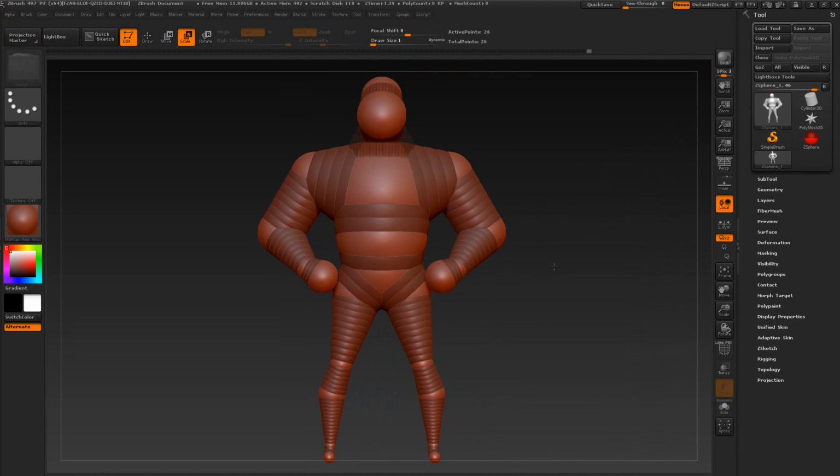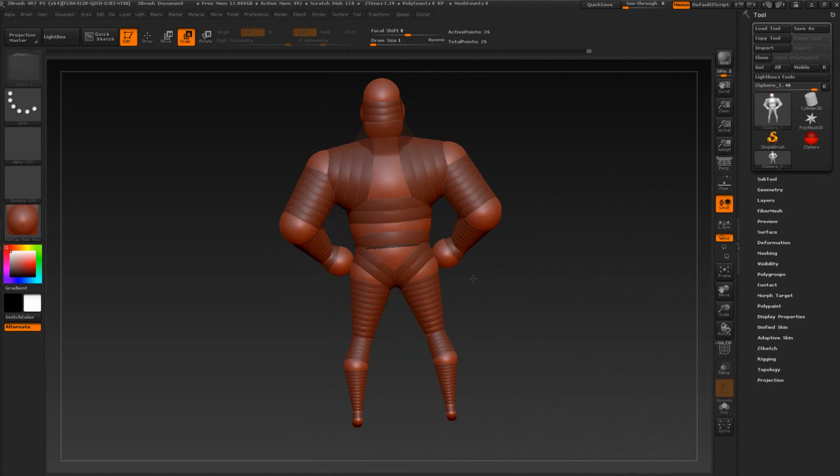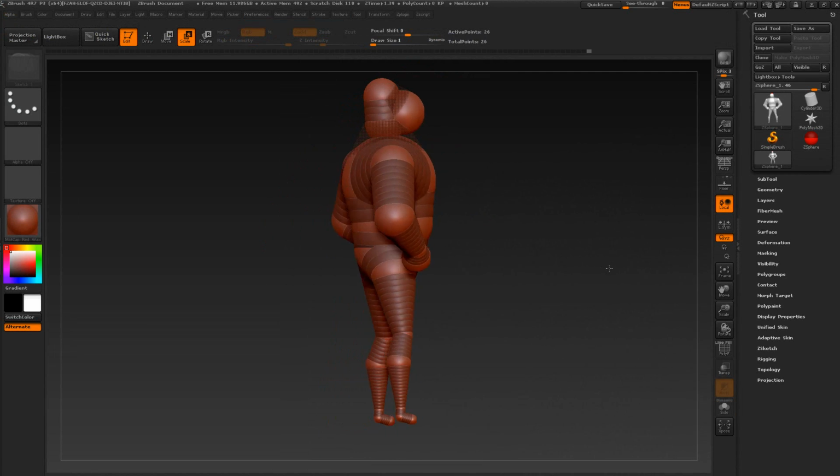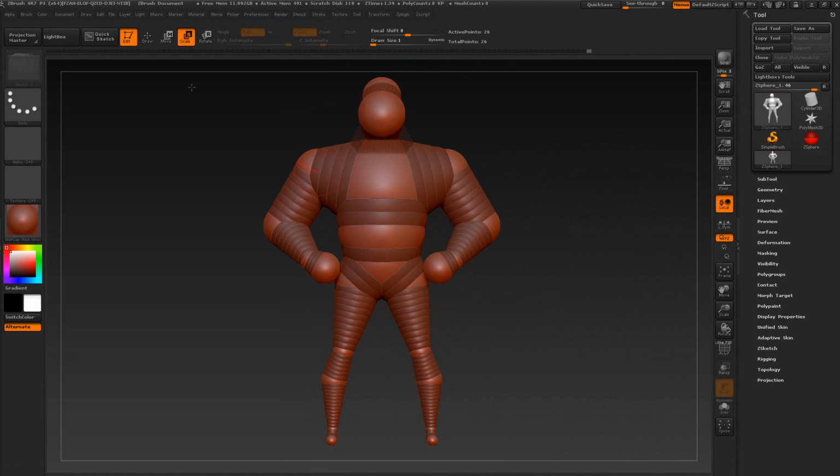Now, obviously, at the moment this looks funny and looks weird, but it will look just fine. Don't worry about it. Now, as I said before, I want to sculpt this character in a pose.